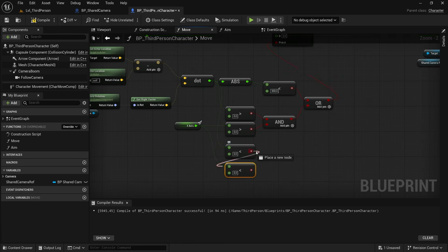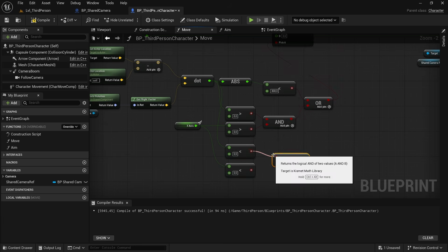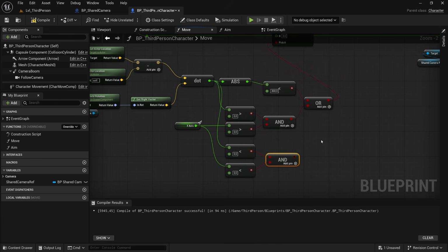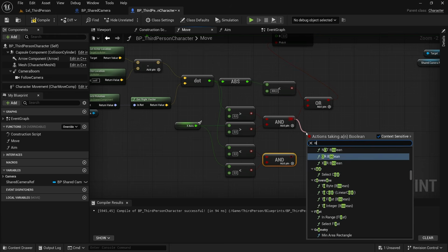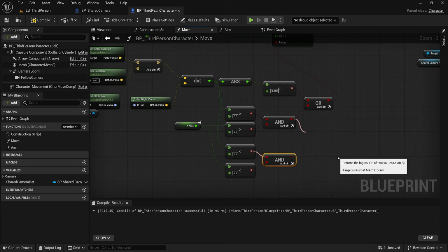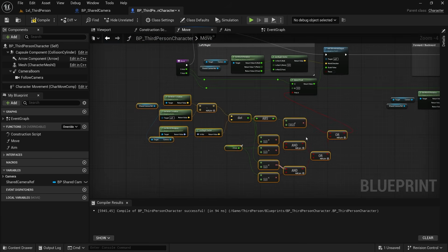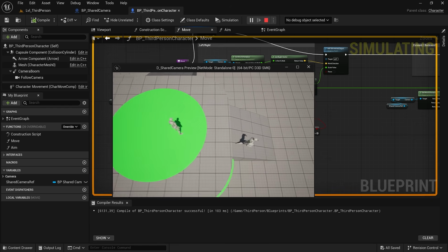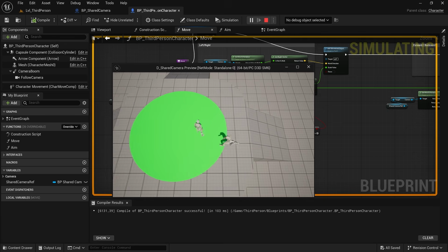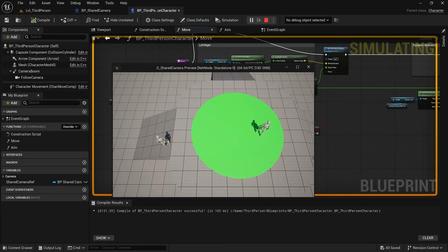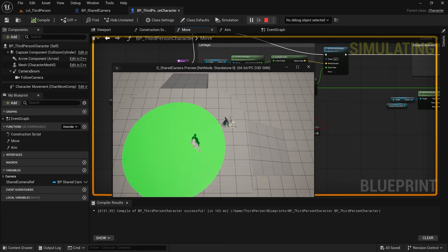We will need another AND node, and we just need to connect it like this. And in the case of these two Boolean results, we just need to get an OR value, because it will always be one or the other. And that's pretty much it for the x-axis. It should be working now, so let's test it. And yeah, it's working that way, and it's working to the other side.